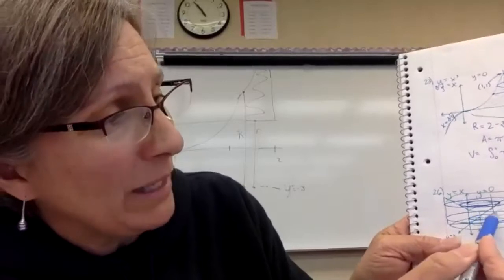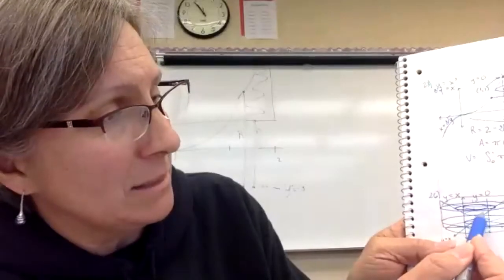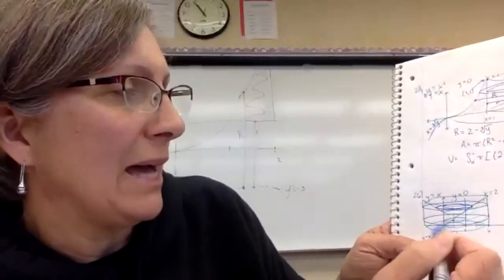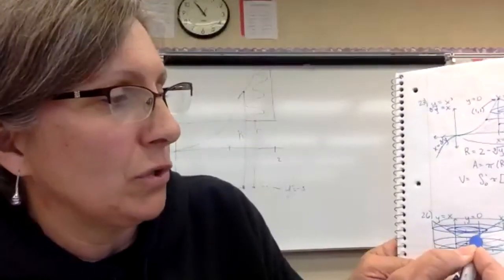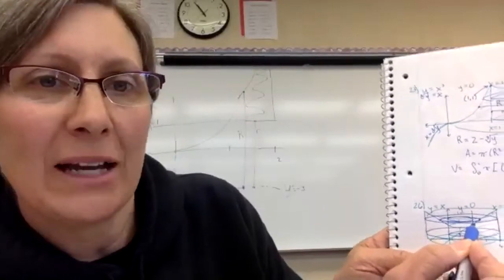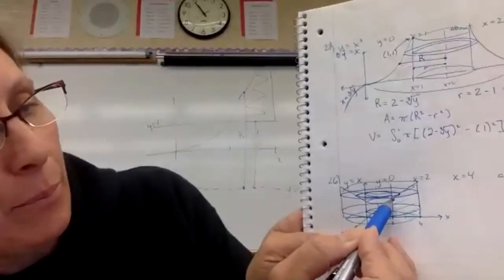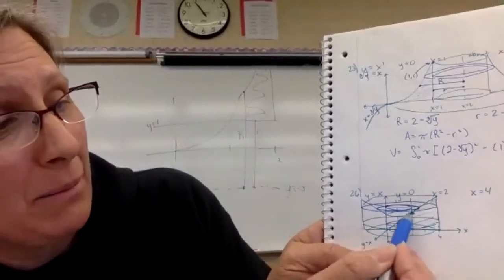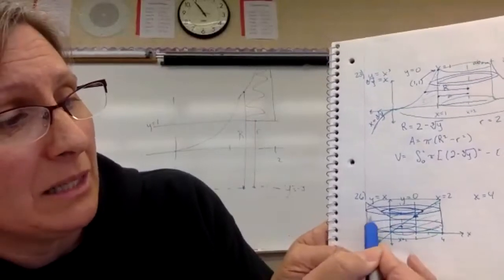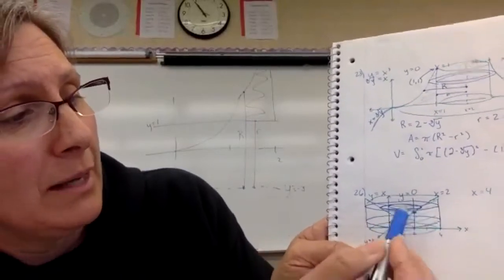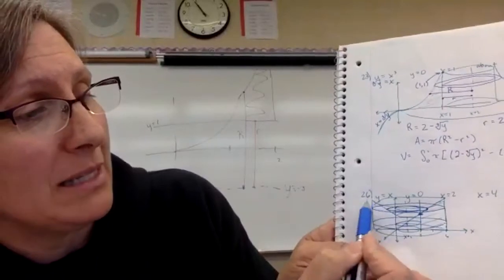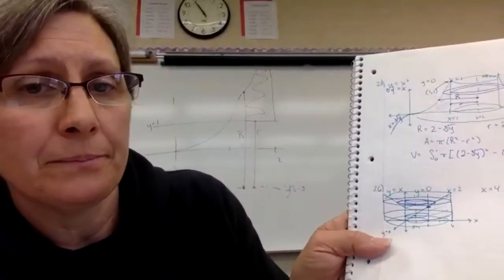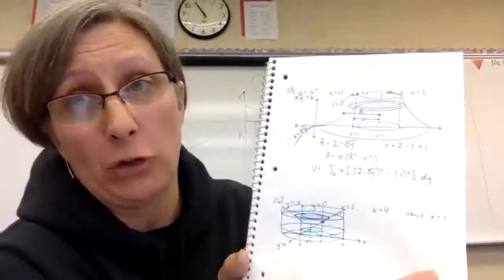And so it's at the point where that line y equals x hits the line x equals 2. So right there, I don't know if you guys can see that. That point right there is where the shape changes. So below that point is a cylinder with a cylinder removed, and above that point is a cylinder with a cone removed from it. So you have to set up two different integrals.